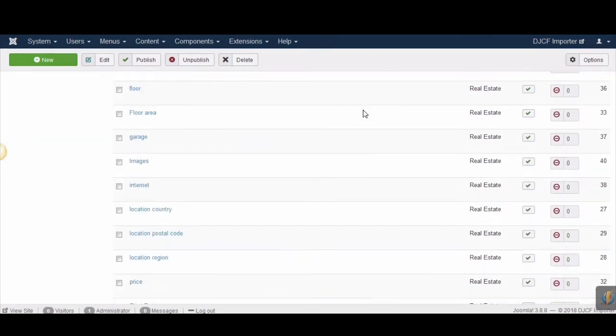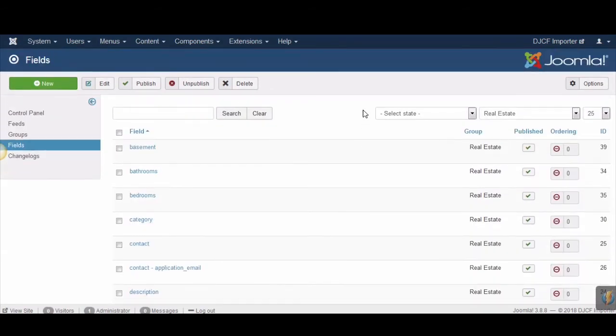Okay. Also, we can add, for example, custom fields from category. When you want to put some data into custom fields, then custom fields have to be created before we are making the mapping process.